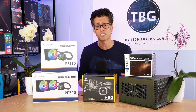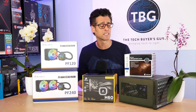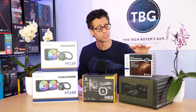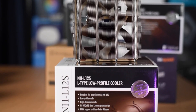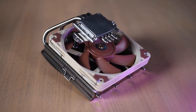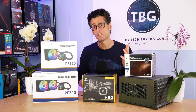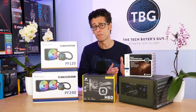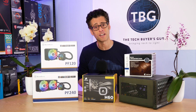That small size does come with challenges and one of those is keeping a CPU cool. Back in September 2019 I looked at a lot of low-profile air coolers and among all those the NHL12S from Noctua was the clear winner. It comes in at $50 and it's a great cooler that works very well in this case, but with caveats — I wouldn't use it with a CPU rated above 65 watts inside this case. It's just too tight inside; there's not enough airflow.